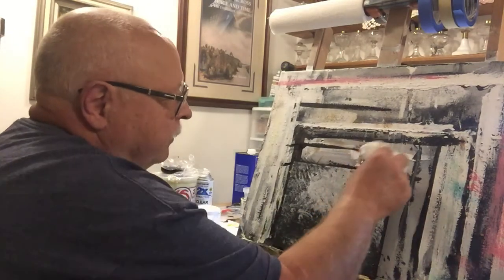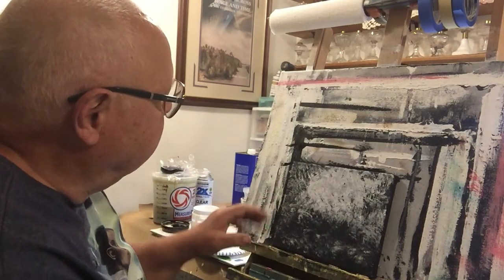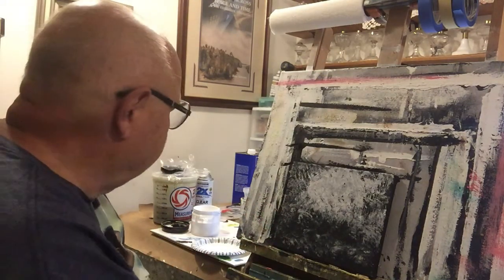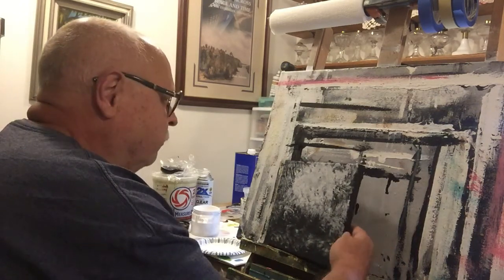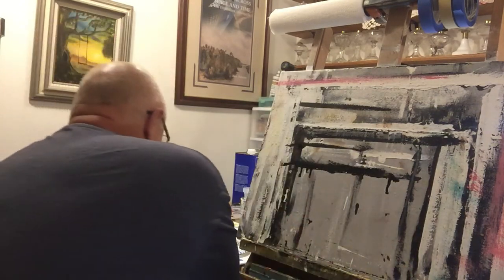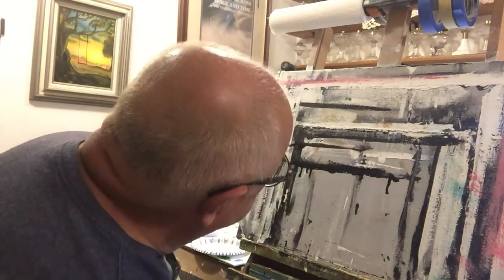All right, well, that doesn't look much like a forest yet. But I hope already you can start to see how maybe that's going to be the forest, before we keep going too far. All right, for now, let's just set that aside and pick up another one.